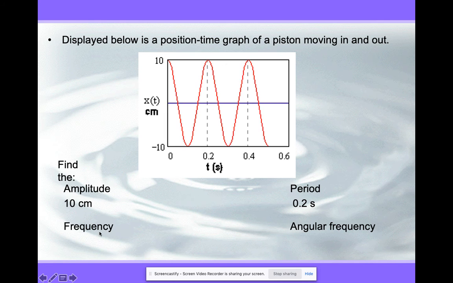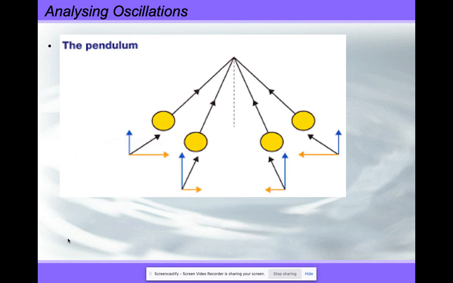What's the frequency? Now, frequency is how many waves happen in 1 second. Well, if every wave takes 0.2 seconds, we can think of it as frequency is 1 over the period. So that would be 1 divided by 0.2, and you would get 5. Or you can think about it, if it took 0.2 seconds to make one wave, we could get 5 waves in 1 second. Finally, angular frequency, we use 2 pi f. So 2 pi times 5, we get the answer of 10 pi rads, or you could multiply that and get 31 point something. Do that math.